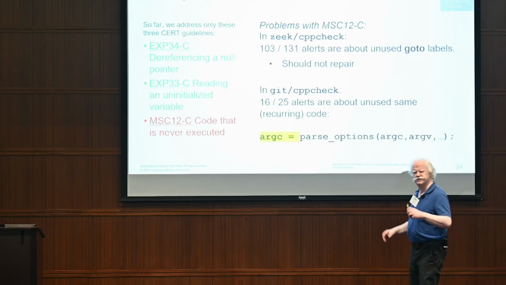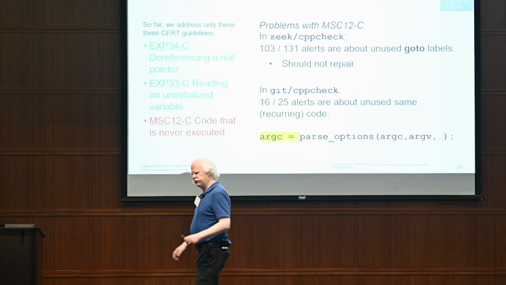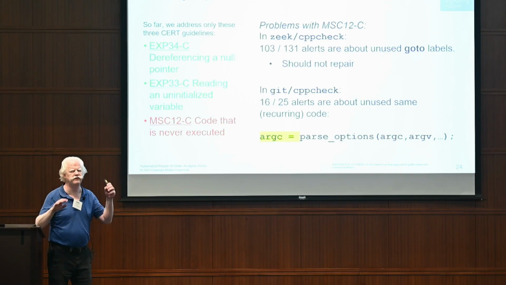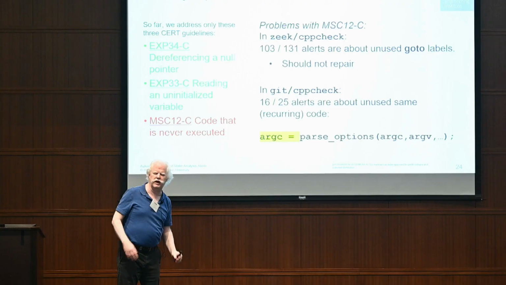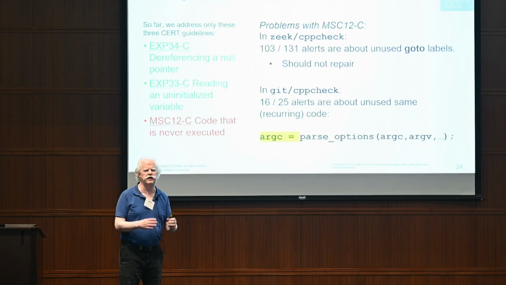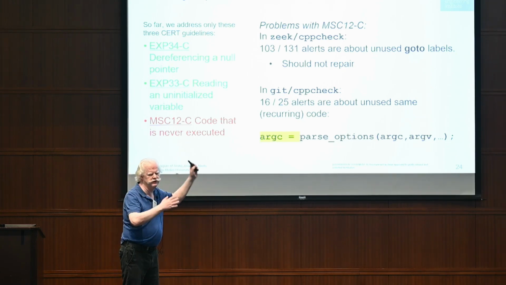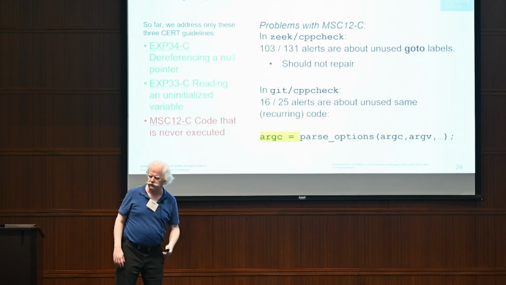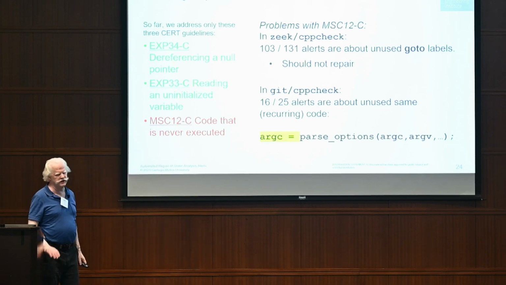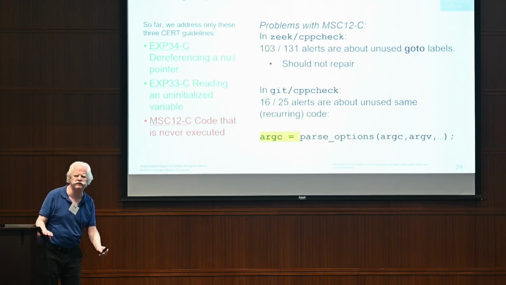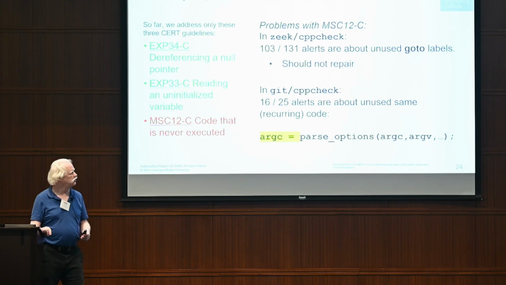Likewise, there was a file in Zeek which was produced automatically by, I think, Bison. And Bison, of course, produces code to parse text, and it uses a deterministic finite automaton. So it has a bunch of goto labels, and any goto label that isn't the object of a goto statement would also register as code that's unused, and we could remove those. I don't want to remove goto labels in a DFA, so that's another case of code that we could repair, but we probably shouldn't. And that's why we have not reached an 80% success rate for MSC12. Again, we probably could do it technically, we shouldn't. That's our current feeling.